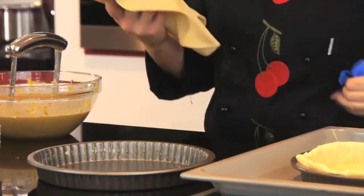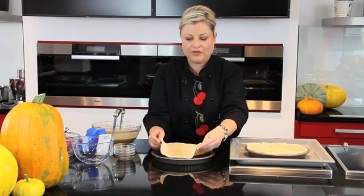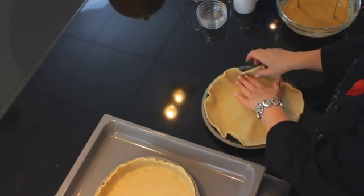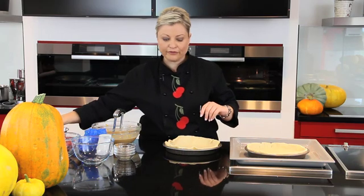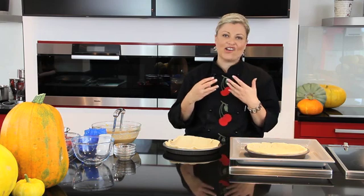Gently unroll it and lay it over the pastry tin. And what we want to do is to gently push it into the fluting, which will give a nice pretty edge to the pie itself. Pastry doesn't like heat, so it doesn't like the heat from your hands, it doesn't like a hot kitchen, and that's why it can be quite tricky to make.